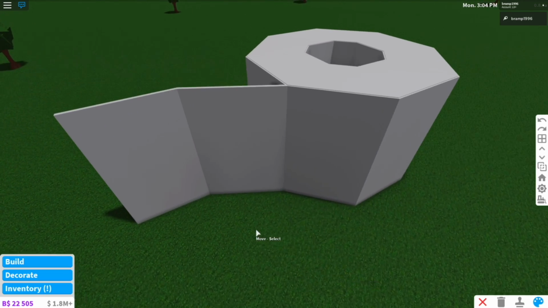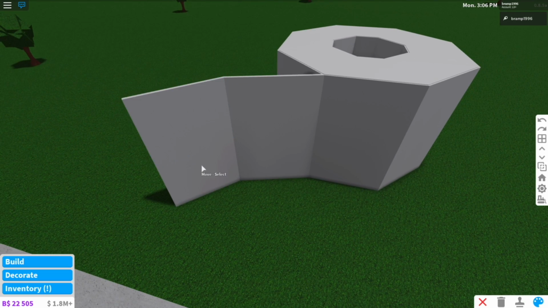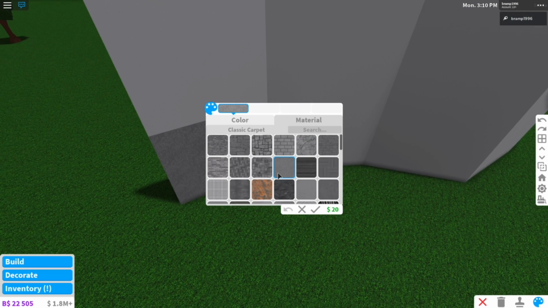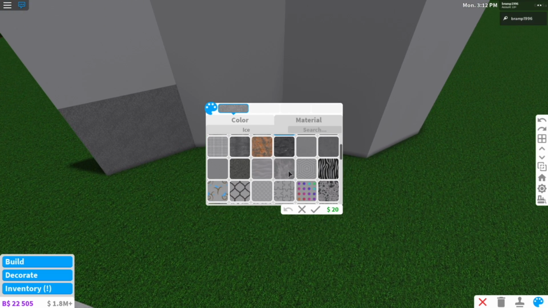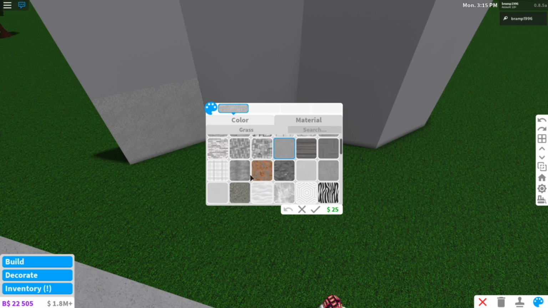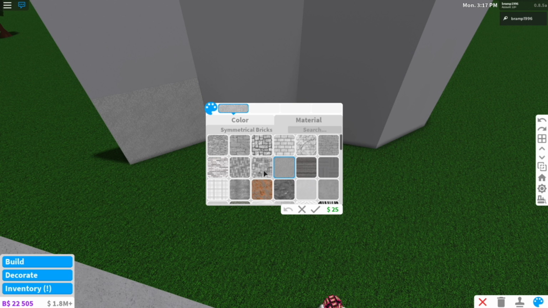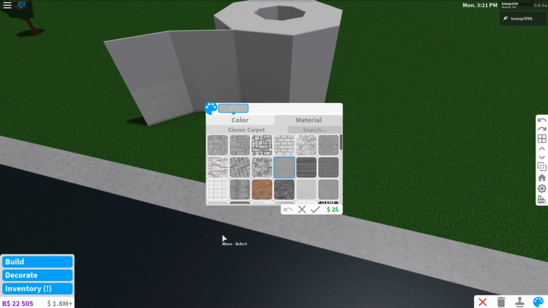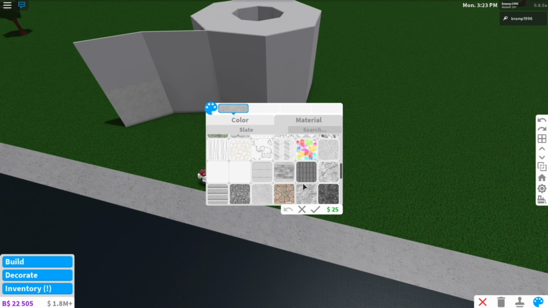Now, let me just paint the house, let's see, and we're gonna see what it looks like. So, for the toilet paper itself, I think I want to pick something soft looking, but it has to be white, of course, because most toilet paper is white. But I don't know what kind of pattern I should go for. Maybe this looks kind of like soft toilet paper, doesn't it? If you look from a distance, that is.